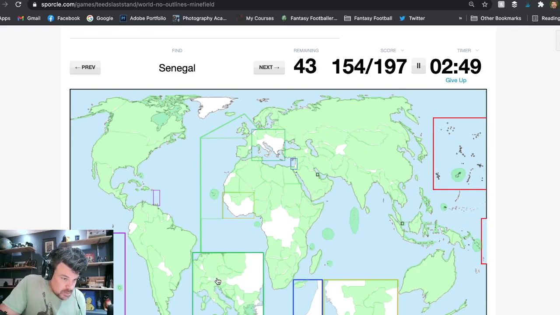Austria. Oh, look at the gap they gave for Liechtenstein. That's hilarious. Senegal. Are they going to let me click it in there? Oh, it's frustrating. Okay, I'm going to have to build up. Kosovo, just below Serbia. Ecuador. Bhutan. Vatican. Moldova.